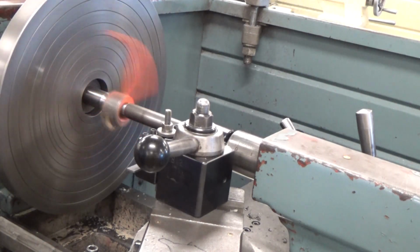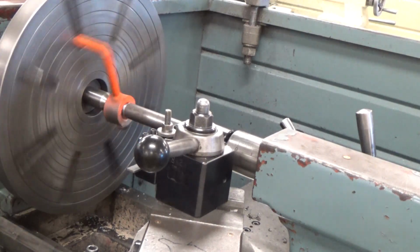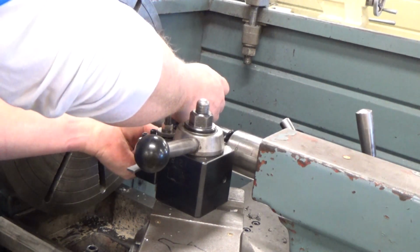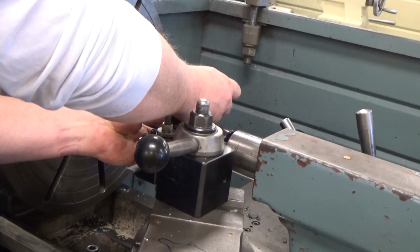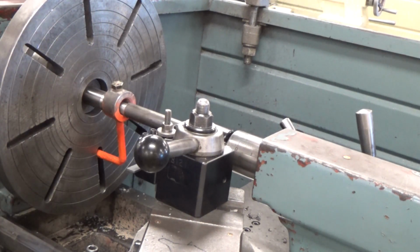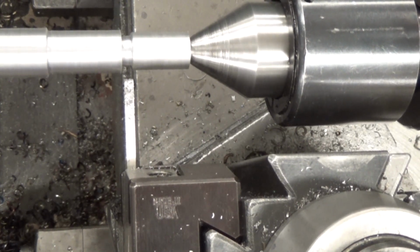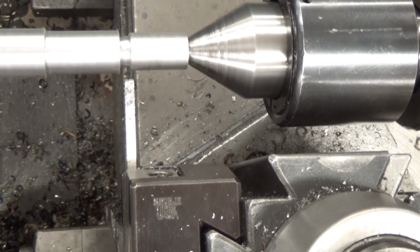And same thing here, we want to turn that diameter. Your first major diameter on this one is 7/8. So we took a little cut, threw the micrometer on there to make sure where we're at, because we're taking about 1/8 inch off of the OD since we're going from 1 inch to 7/8. We'll see where we are and how much more we need to take off. We want to do this in probably two passes. We kind of bypassed all the other steps because turning is turning.